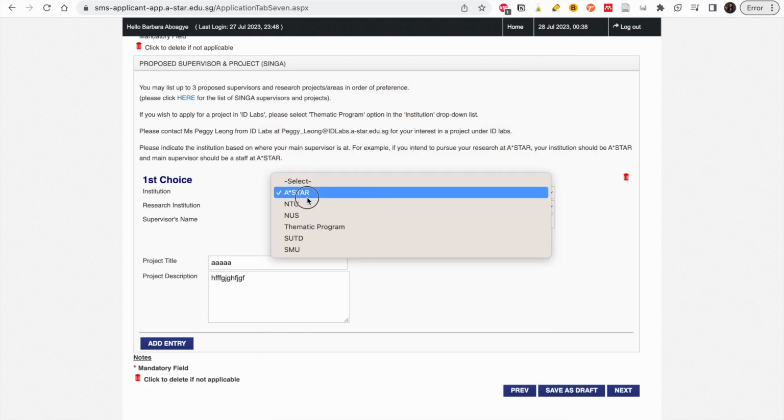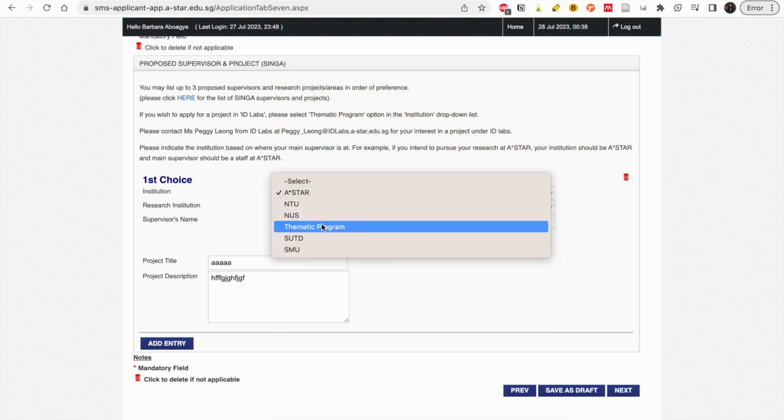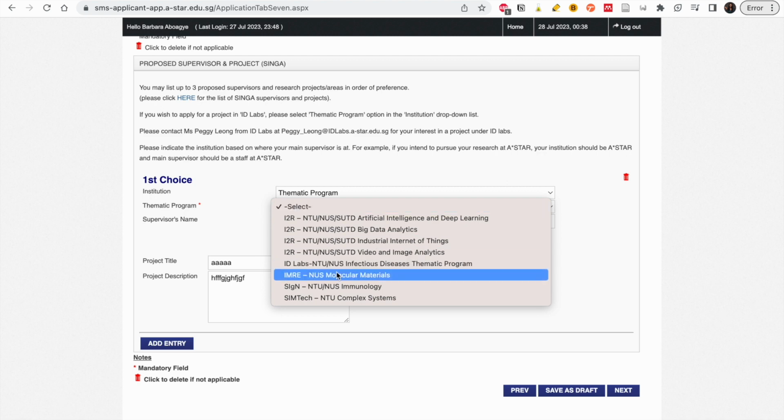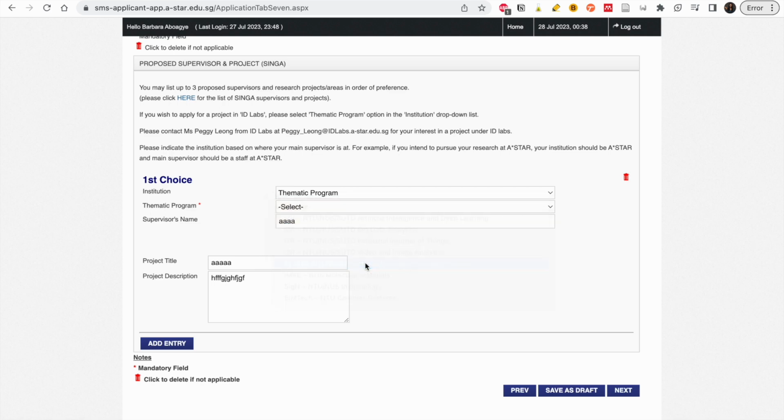I saw the ID Labs. So for ID Labs, you choose thematic program, as we said, and you choose one of these thematic areas. This is nice. Okay. And so that's what you do. Then you put in the description. Then you go to next.